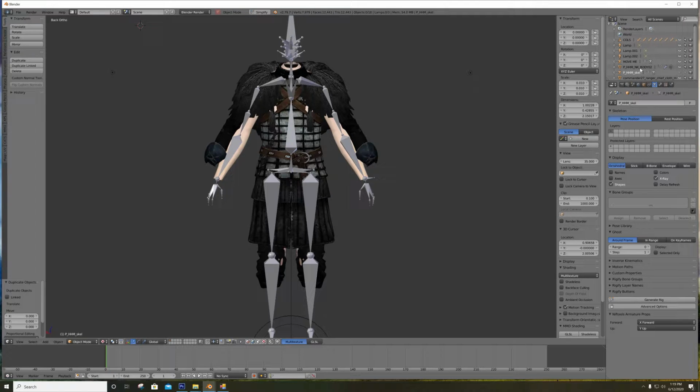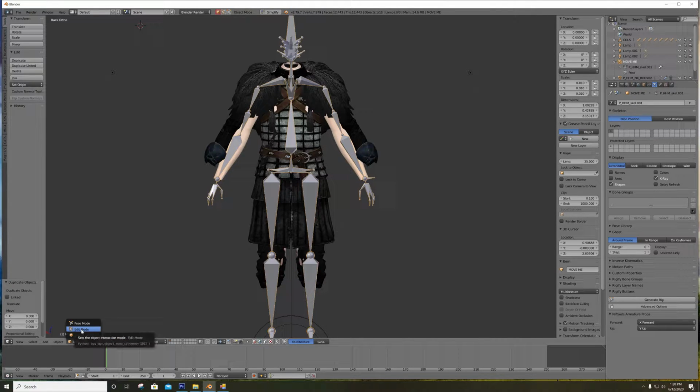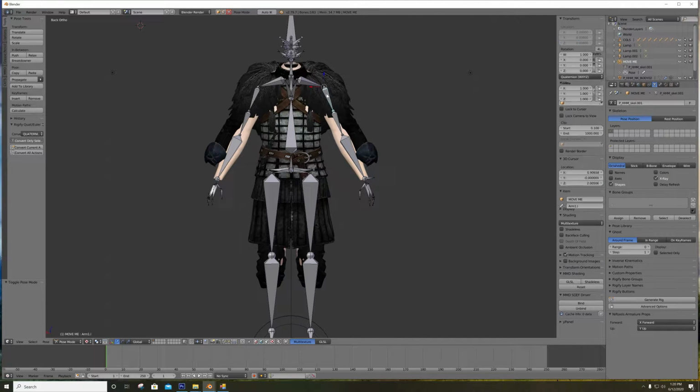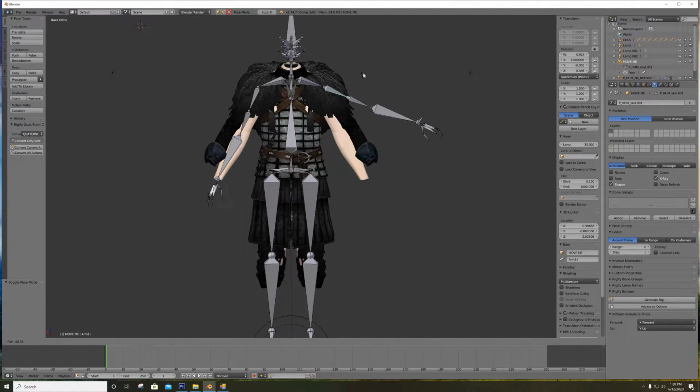All right, now that we have this Move Me skeleton, if you expand it, or go into the skeleton here, you have edit mode and pose mode. Edit mode is if you want to edit where the bones are. In this case, we don't need to, so there's no point in teaching it because it does not apply here. We're going to go into pose mode. This allows us to click single bones and move them around to pose the skeleton.